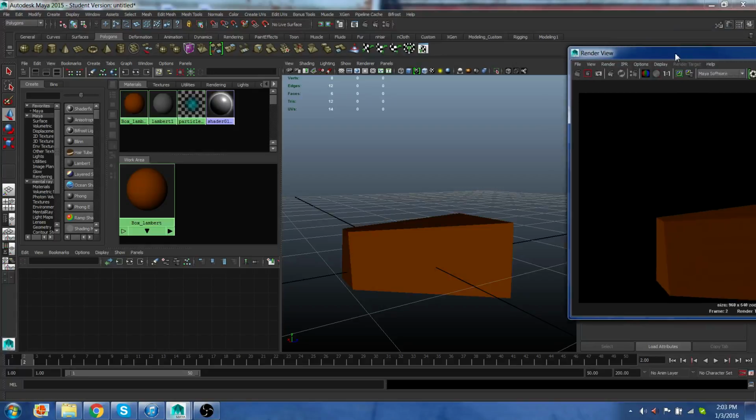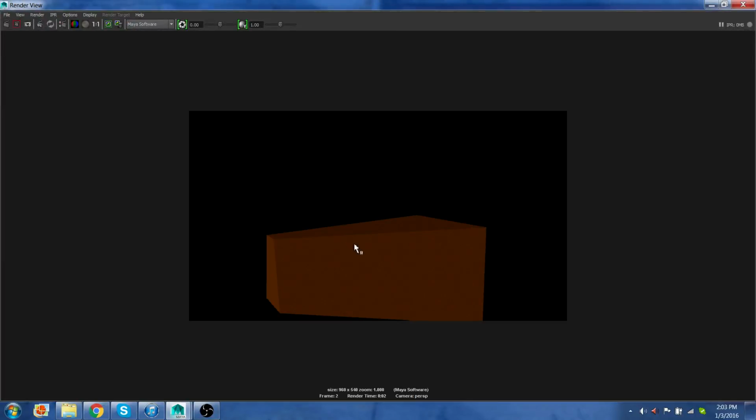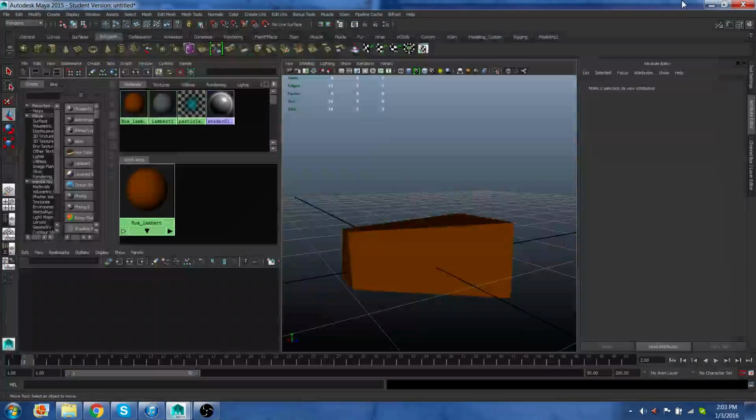It's over on a different window, but that's a render of the default shader. There's no ground, so there's no shadows that you can see, and the default lighting is very flat. But that's just an example of a render. This is not an exported render, mind you. There's a whole other tab for doing export rendering. If you look here a little further down, there's rendering. We'll get into that again in the next lesson with the solar system project.